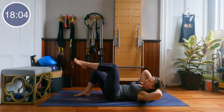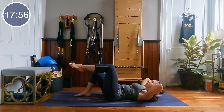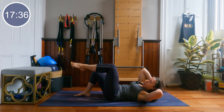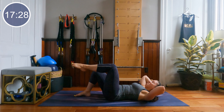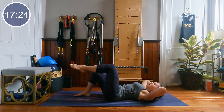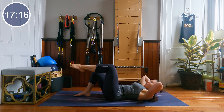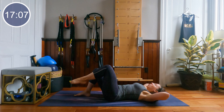Bring your left knee into a tabletop position. We're going to curl up and over in 4, 3, 2 and 1 — up and over and center. Sliding your right ribs up and over and down to the left hip. Pelvis stays nice and stable here, elbows still stay nice and wide. You're more than halfway there, just 20 seconds to come. Take a break in 5, 4, 3, 2 and 1 — come back center, lower both feet down.